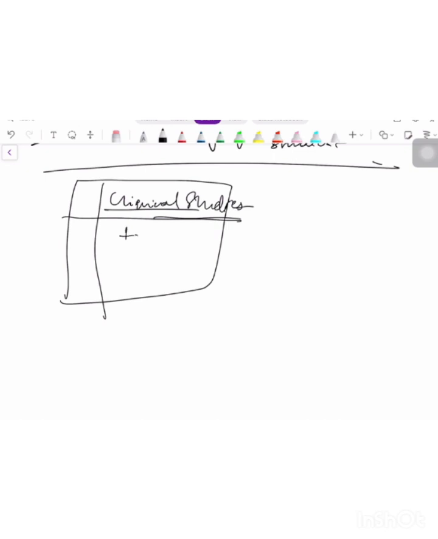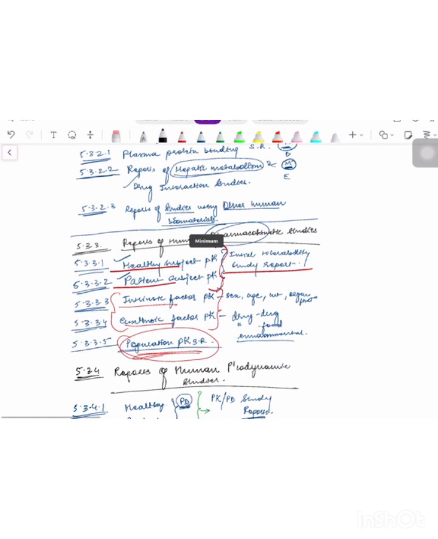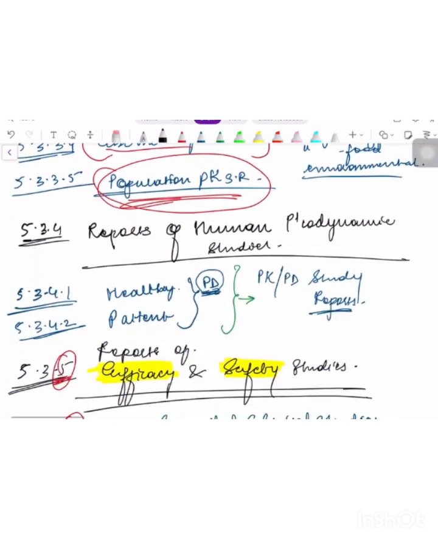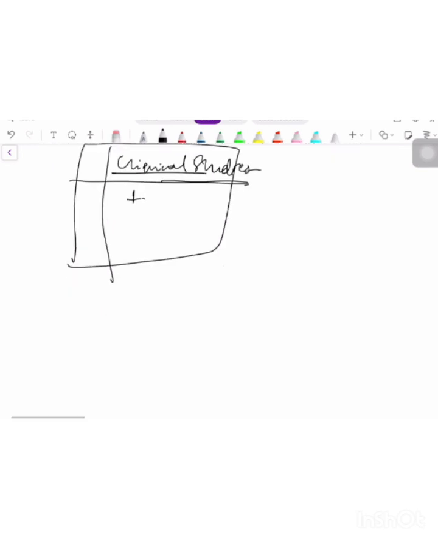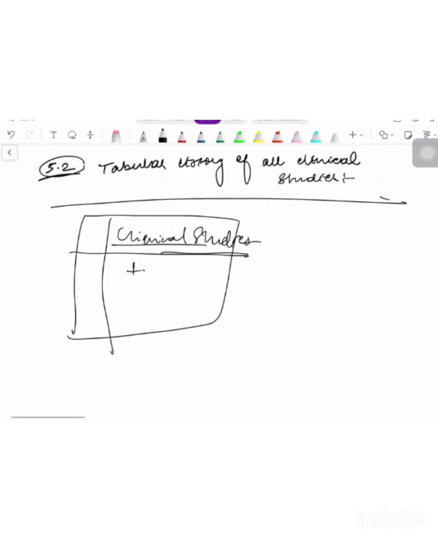And the sequence in which the studies are listed should follow the sequence described in section 5.3. So ये जो section हमने ऊपर पढ़ा कि पहले बायोफार्मास्यूटिक्स को लिखना है, फिर फार्माकोकाइनेटिक, डायनामिक, safety, efficacy, then CRF and all the 7 sections. If I'm not wrong, there are a total of 7 sections. Yes, that should be followed in the same order in the tabular listing as well. Use of a different sequence should be noted and explained in an introduction to the tabular listing.